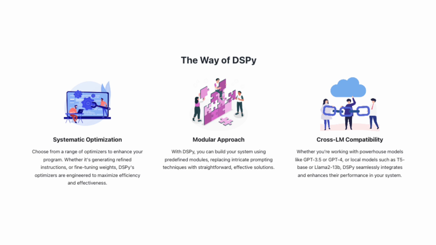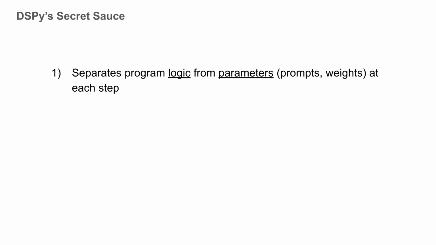So how does DSPy achieve that? Two things in particular make DSPy effective. First, with DSPy, the logic of your language model's generation flow is separate from the actual inputs or weights or parameters that go into actually generating a response or output. By keeping the logic separate from these inputs, DSPy allows us to declare how the language model system should behave, what you expect from the output in code.